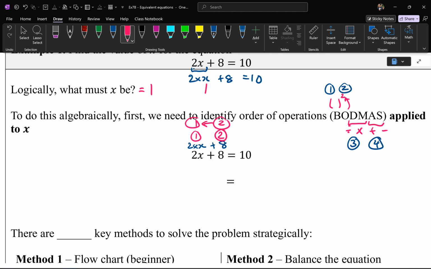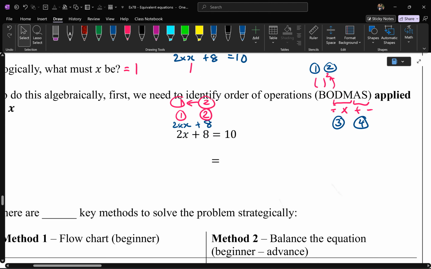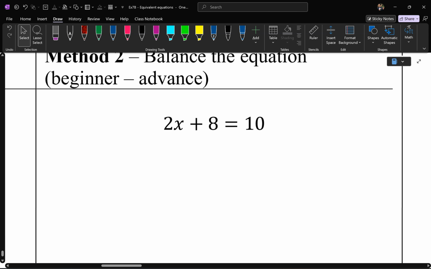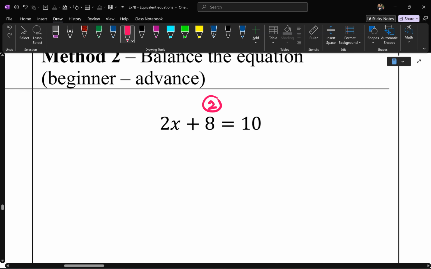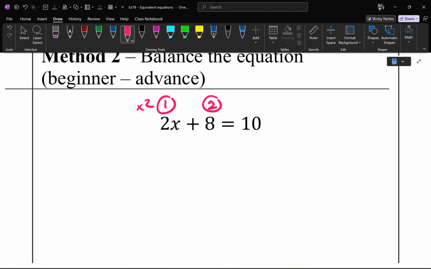Now remember how I taught you balance the equation? I said that when you balance the equation, what you do to one, you do to the other, yeah? Here we go. Let's scroll down a bit over here. So let's look at the order. The last thing I did, the outer jacket, was 2. This is my inner jacket, number 1. So I times 2 here, and this one I added 8. The left side is apparently equal to the right side. So remember, whatever you do to one side, you must do to the other. So here we go. If I added 8 last, that was the last thing I did. I times 2, then I added 8. Then the reverse of that. Instead of add 8, you said? Minus 8. So here I go. Minus 8 on the left, but whatever you do to one side, you do to the other.